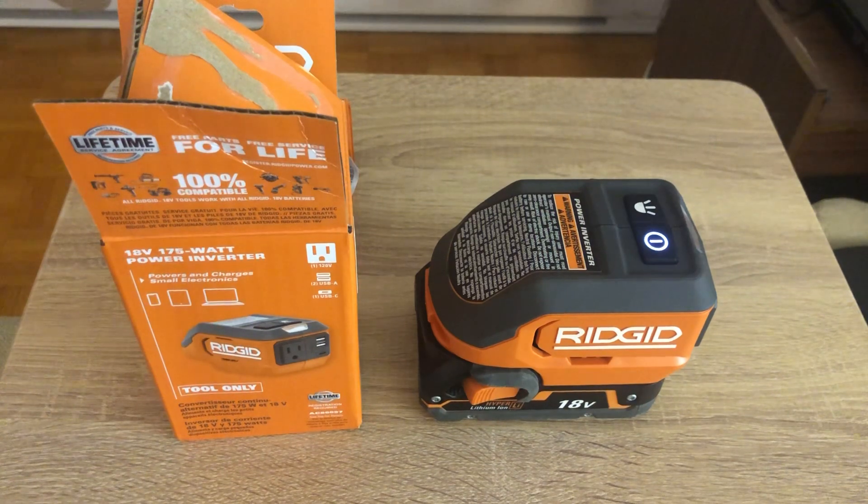Other than that, there's not a lot you can safely power at 175 watts. Mostly electronics with their own power supplies — and while a power supply might filter out modified sine wave to some extent, it could still get damaged over time. It's a no-brainer: if you're going to use an inverter with a power supply, just go pure sine wave instead of modified. Alright guys, catch you on the next one.